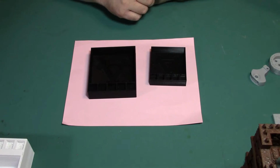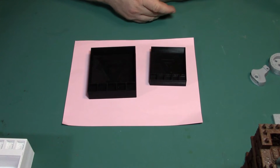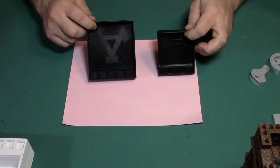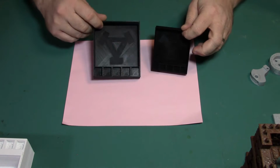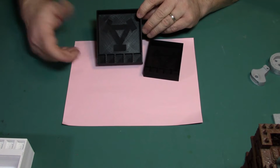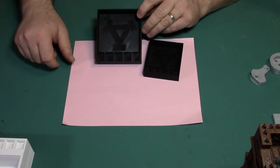All right, I've got the camera pointed down at the table. We'll take a look at a few of the things I've been working on. In a previous video, and I know on the slideshow that I've had running on my other videos, you'll see the dice tray. And I know I talked about this, about the scaling and the prototyping on this. Well, that's a War Machine logo in there. That's the Kador logo. So I wanted to make a dice tray for my Retribution box.